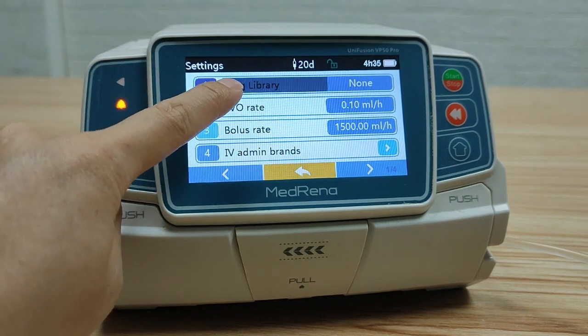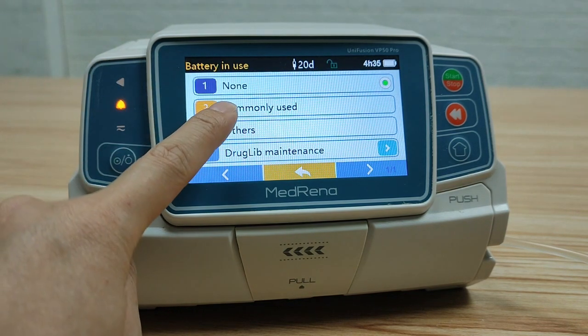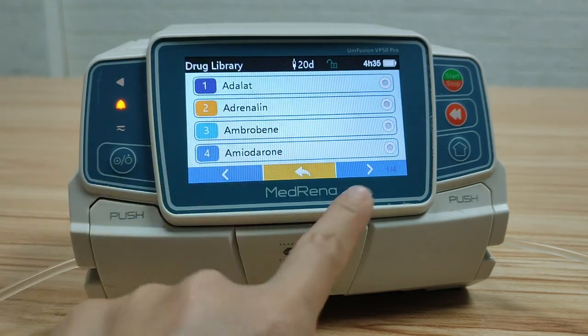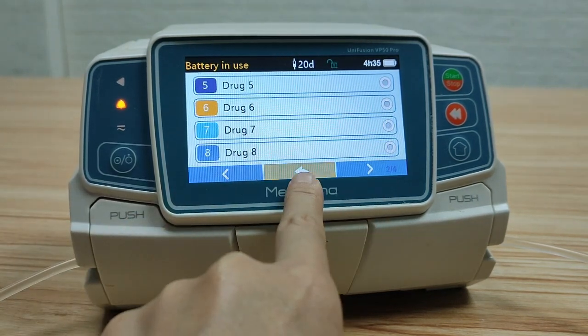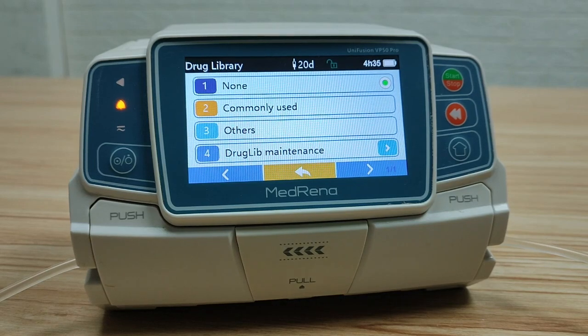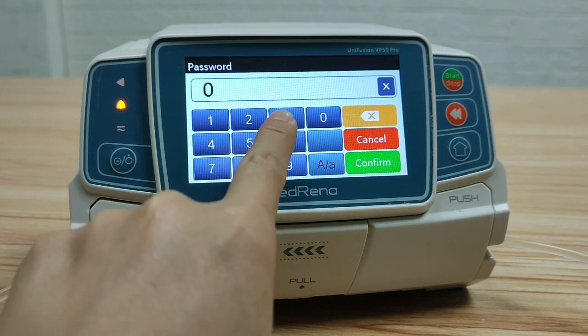First, drug library. This model can store more than 2,000 drugs in the system. The drug information can be found in commonly used and others. To edit the drug library, select drug library maintenance, enter password.